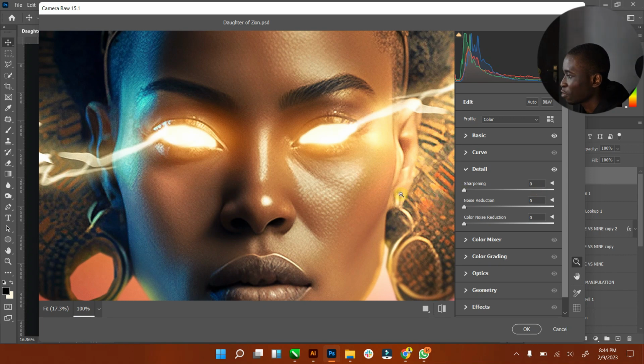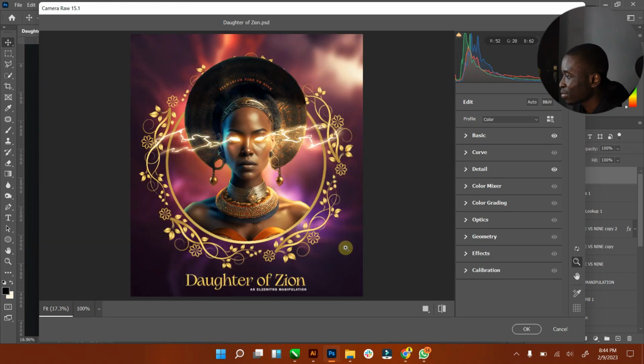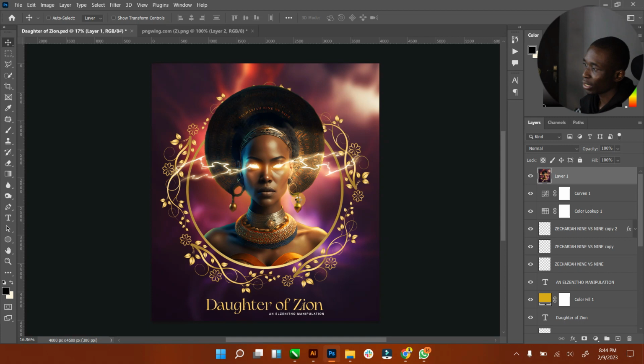This is before and this is after. Man, I'm sticking with it, but not too much. Yeah, I'm sticking with this. It's very, very dope. All right, press OK, and we are good to go.